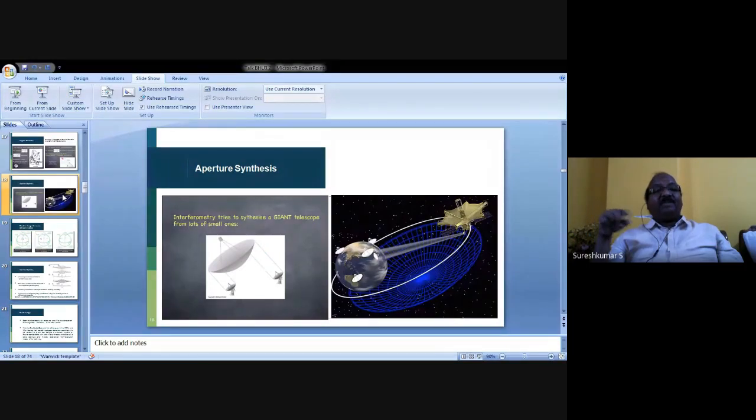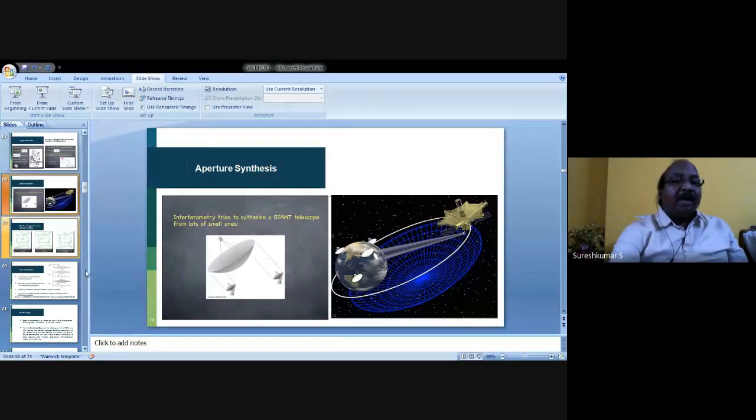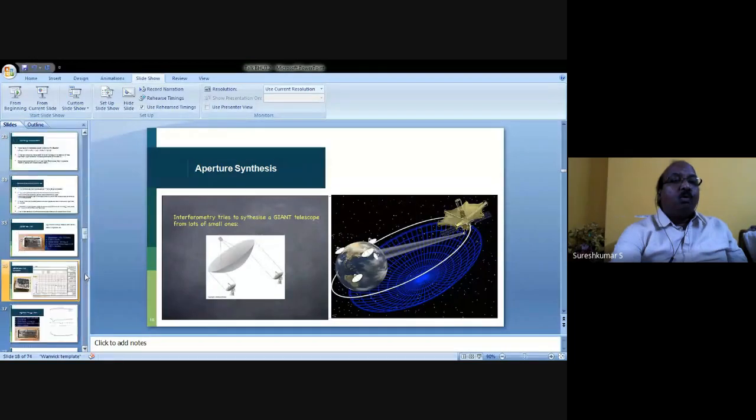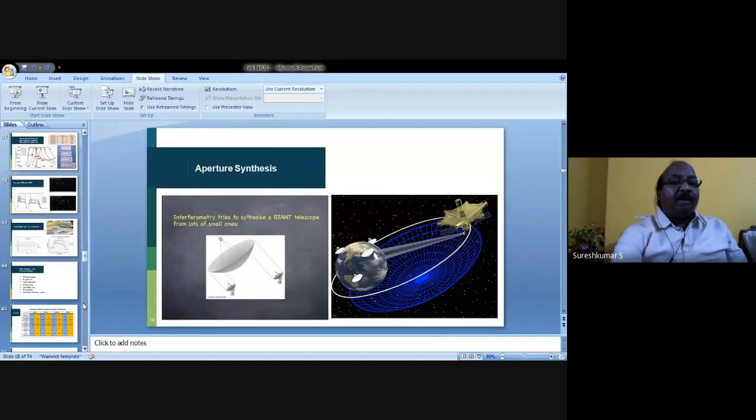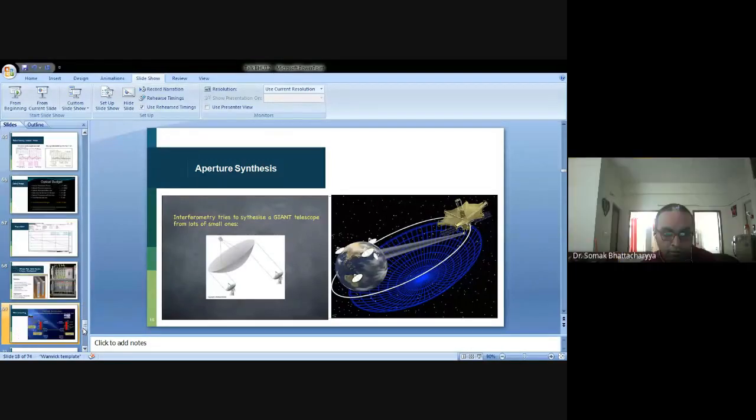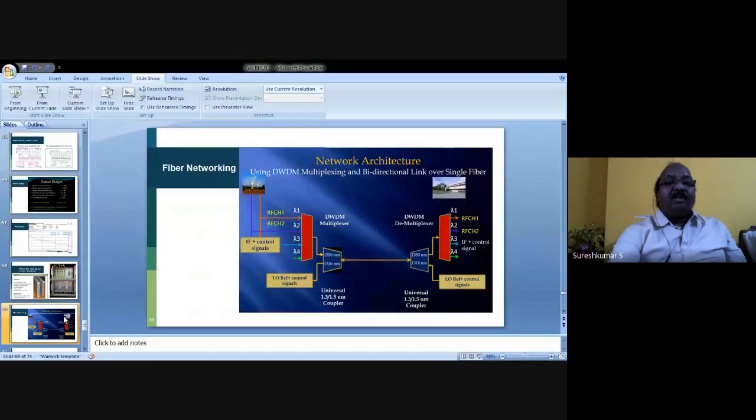In the upgraded system, as I told you in the architecture, we have combined all the systems into one fiber, freeing the other fiber for a totally digital fiber optic link design. So this second fiber is available for upgrading the GMRT with a totally digital fiber optic signal transport system, as well as RF over fiber running without any disturbance. So we have two fibers, but we are using only one currently, and one is meant for future upgradation.